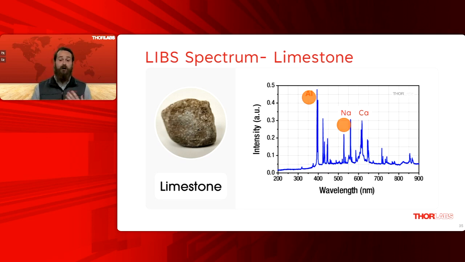Now, aluminum and sodium are constituents of limestone, but these are actually associated with a mineral called albite that's commonly found on the surface of limestone. So by looking at these results, we can not only determine that, yes, there is some calcium present, but we can also determine that the part of the rock we were hitting was not a part that was pure limestone. We were hitting this scaled surface, that scale on top of the limestone, and that's where we get these stray elements from.